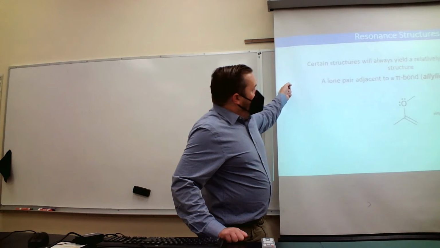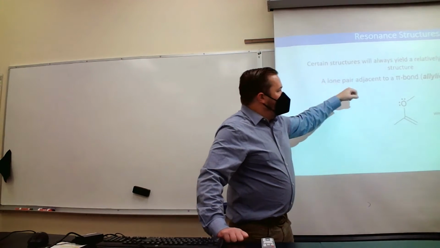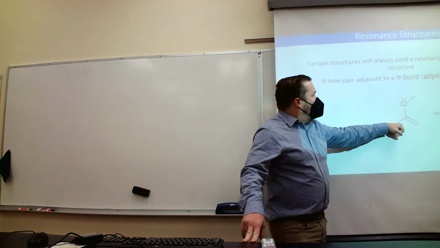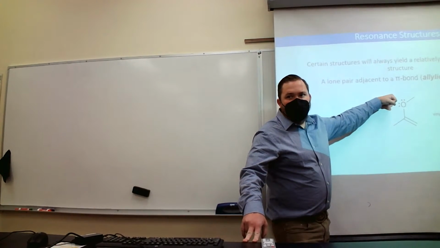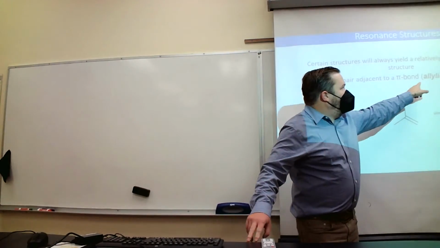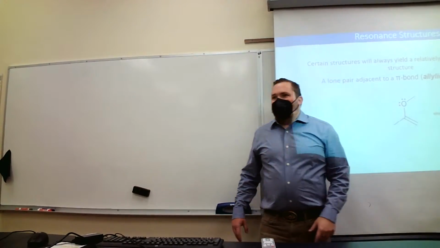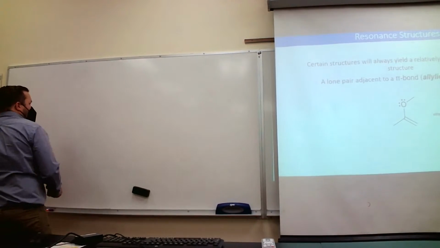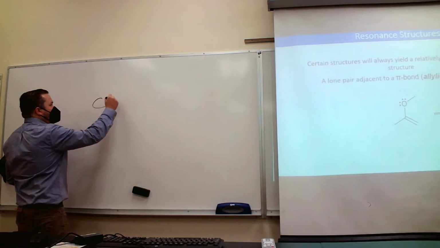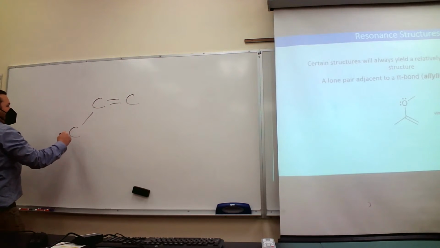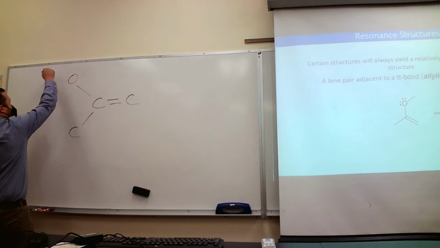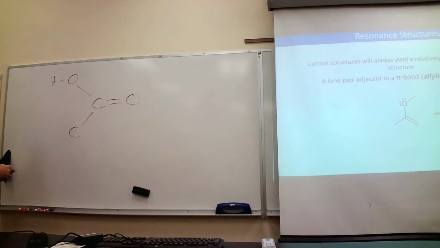And so one example is if you have a lone pair adjacent to a pi bond. When you're adjacent to a pi bond, that's in the position that we call the allylic position. Allylic specifically means one bond away from a pi bond. So regardless of what we're talking about, this position and that position are both allylic. Really 4 L's or is it only 3? Only 3 guys.